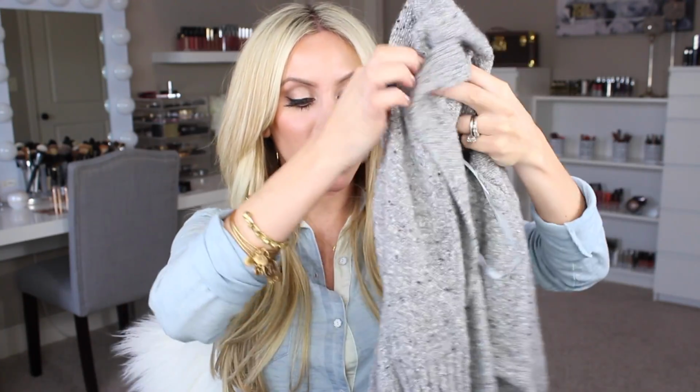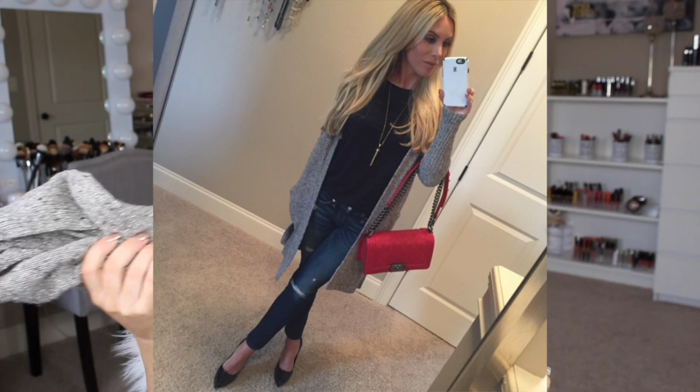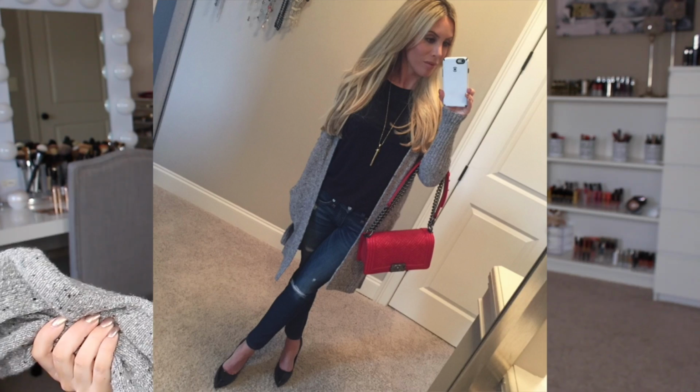Okay, so I Instagrammed an outfit of the day wearing this sweater as well, and I love this, you guys. This is the perfect cozy sweater. I throw this on all the time. It's a long sweater, which I love. It's a long, pockety type of sweater, and it's so cozy and warm. I will throw this on when I go take my kids to school in the morning. It's such an easy thing to throw on and wear and just be warm. This is actually on a huge sale right now. I'm gonna link it down below for you guys if you're interested, because it's a good deal. So I love that sweater.